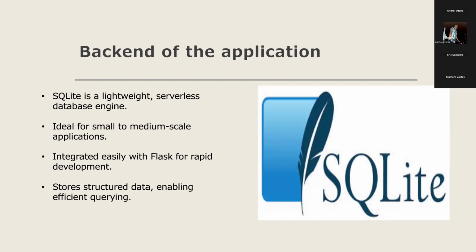So basically, we're going to take a look at the SQL database, which forms the core of our backend data management system. Our project relies on SQLite for its database, chosen for its simplicity and compatibility with Flask. As a serverless database engine, SQLite allows us to manage structured data without the complexity of setting up a database server. It's lightweight yet powerful, making it perfect for storing and querying the appointment and user data required by our scheduling application. Next slide, please.